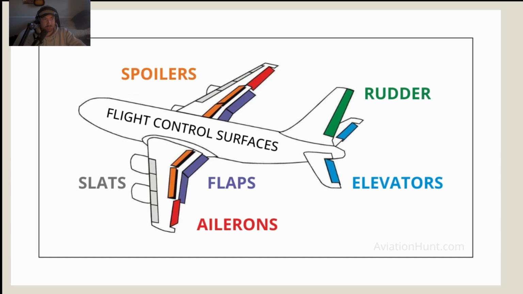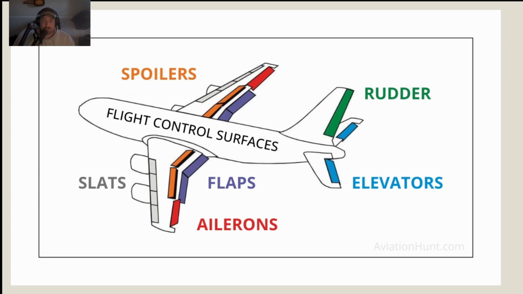If you push down on the yoke, it pushes the elevators down, which then causes the tail to pitch down. Okay, because now the lifting motion is coming from up here. Now, if we go ahead and pull up, now the elevators go up, and now the tail gets pushed up. Okay, so that's kind of, I know it's really confusing. I know it's kind of hard to figure all that out, but hopefully it makes somewhat sense. If you have any questions, do let me know down in the comments below.